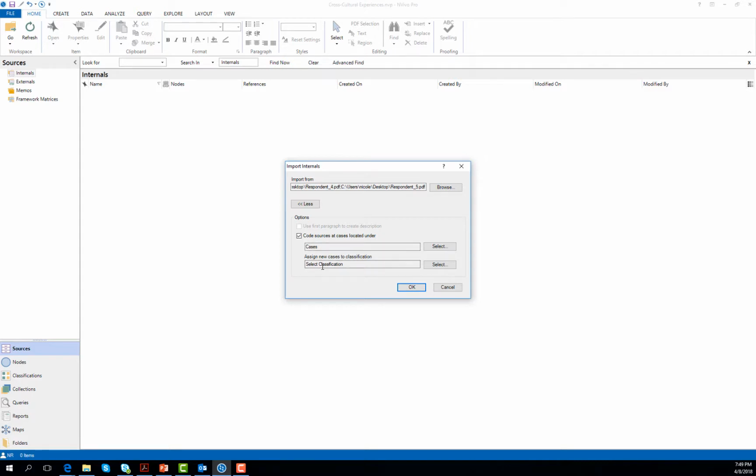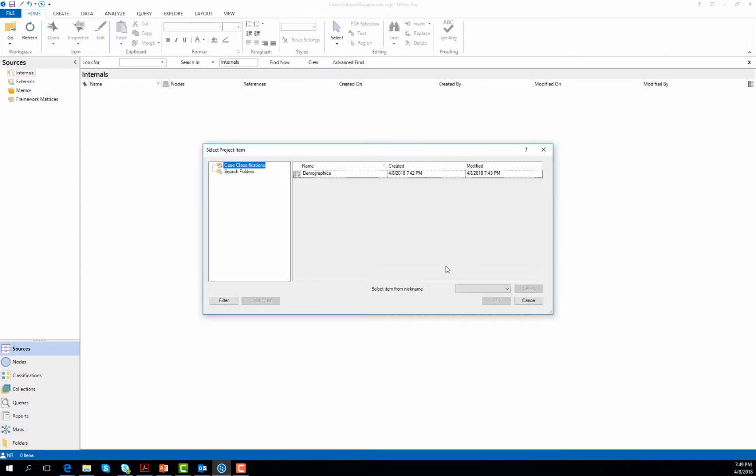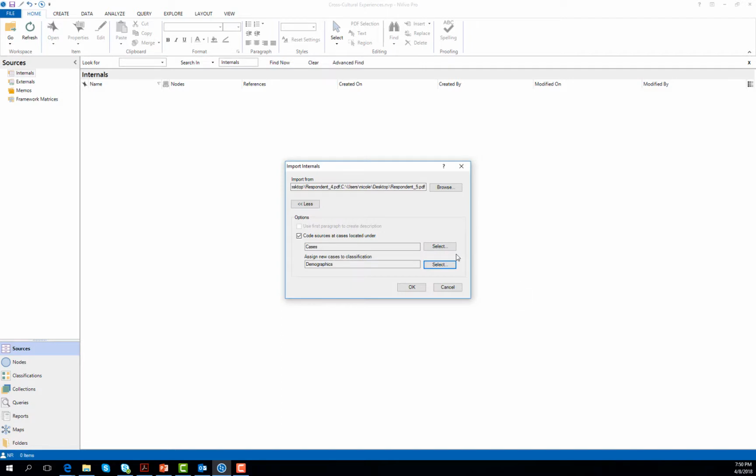We need to, or we should, specify a case classification. So NVivo is asking us to provide a case classification scheme. And that is where we click on select. And when you click on select, you see that you will find the demographics. That is the classification scheme that we have just brought into NVivo. And we will click on OK. The thing here is that if you would like to import different transcripts from different documents, you need to have a classification scheme. So it's not possible to import more than one document into NVivo as long as you do not have a classification scheme. That is the reason why we started with that. I click on OK.